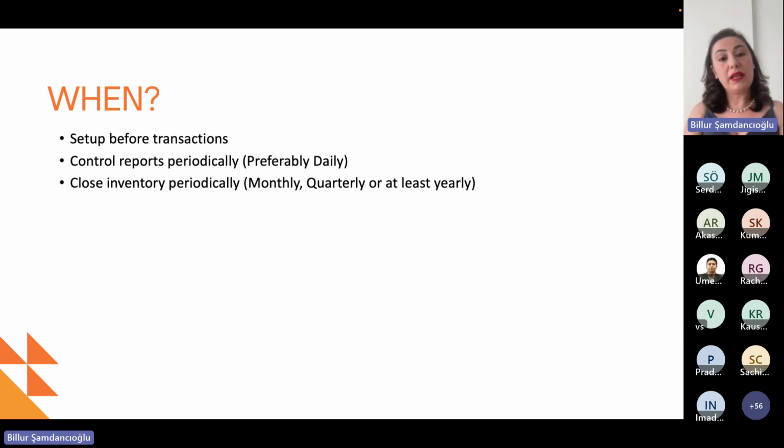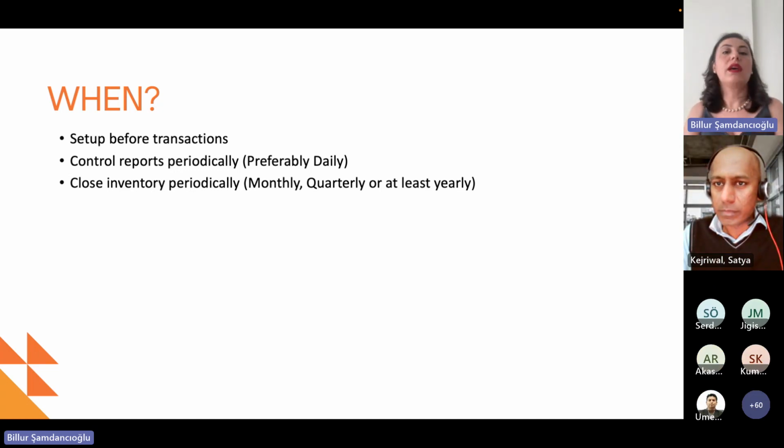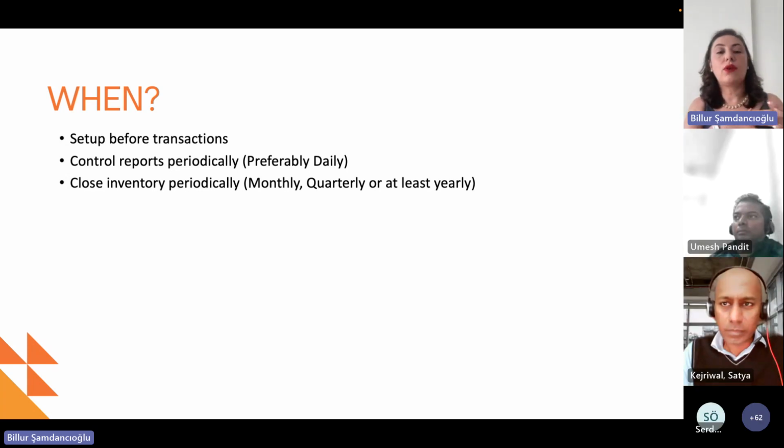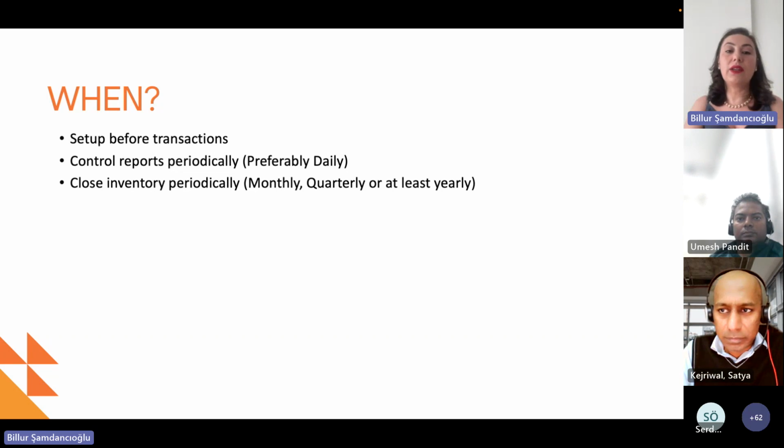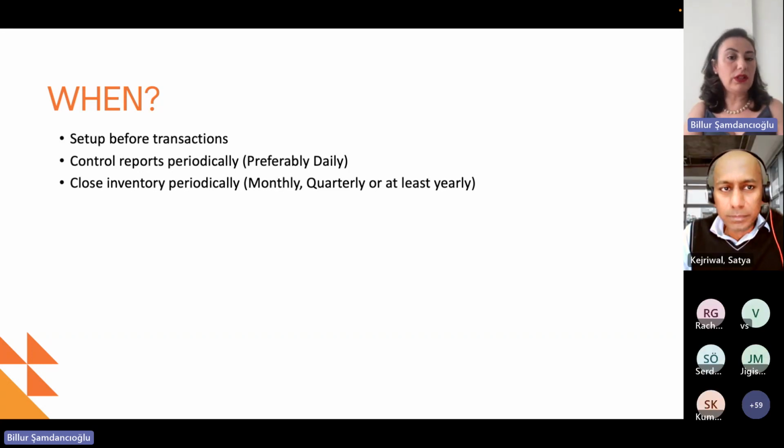So all the operational reports should preferably be controlled daily, like what did I produce, how much did I consume, or how much expense do I have, like checking the trial balance, or controlling the manufacturing reports, or checking the sales order reports or purchase order reports, and so on. Or else when you come to the end point, it will be rather hard to correct all that month's data backwards. And also close the inventory periodically, which I'm going to show you how to do. It can be monthly, quarterly, every 6 months, but it's advised that you close your inventory at least yearly. So this is very critical as well.